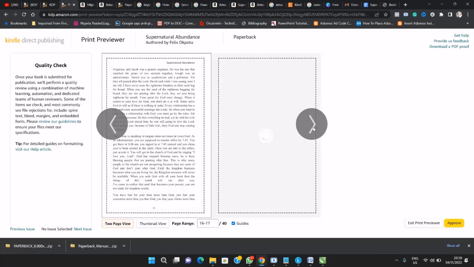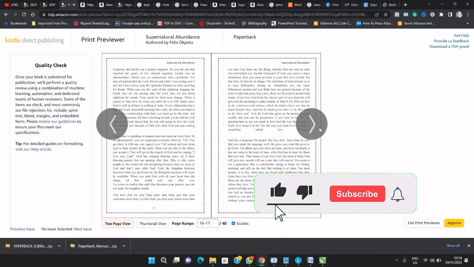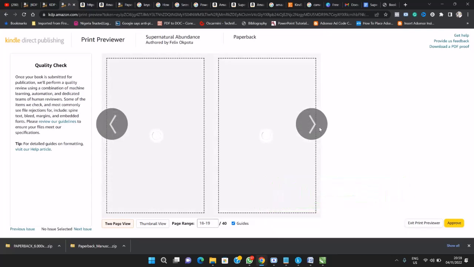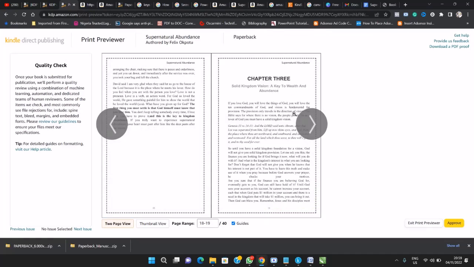So I'm still checking to be sure. During your own time, what you have to do is just keep checking this, look at it very well to make sure that all the formatting and all the settings you did are okay. Once it is okay, then you can proceed with other things which I'm going to show you guys.